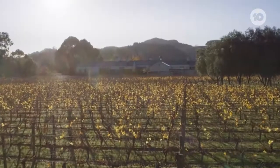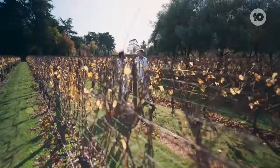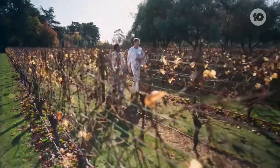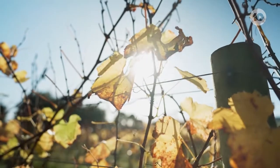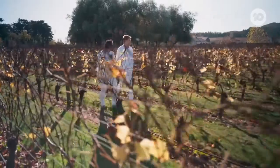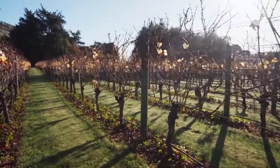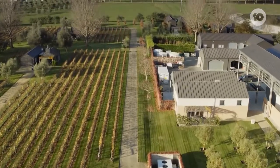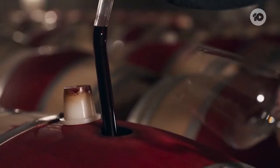Miguel, I think we need one more thing to go with this meal — maybe some liquid refreshment? It's unbelievable. Not many grapes on these vines — are they all in the wine, Gringo? Fortunately, the very best person to help us pick out a delicious drop just happens to be on site: chief winemaker Julian Grounds.